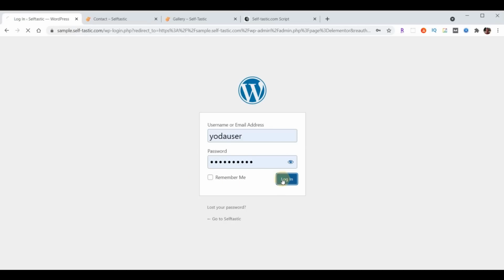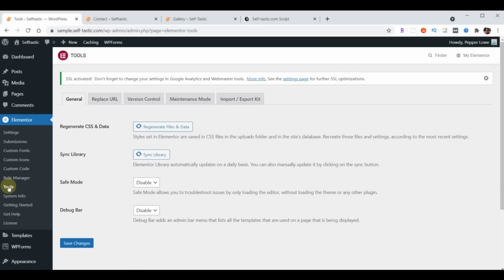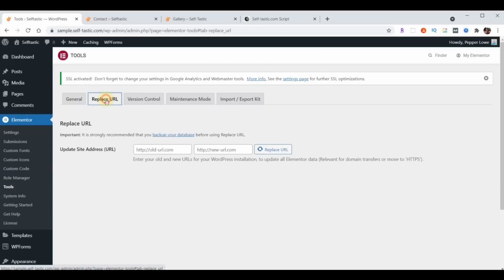So I'll choose Login. So our next step was we clicked on Elementor, it brought up this page, and it has these options. We're looking for the option called Tools. So we click on Tools. And then we're going to click on Replace URL. So in this box, we're going to put our original URL when we didn't have secure pages. So I'll paste that in. And notice it just has HTTP. Then in the second box, I'm going to paste the same thing. But at the beginning, I'll put an S right there.